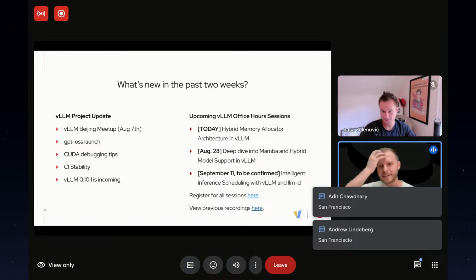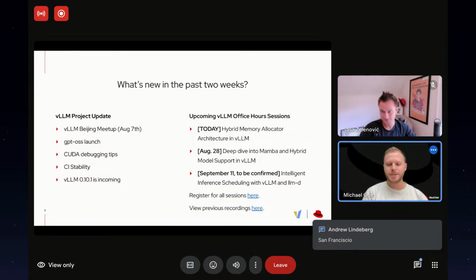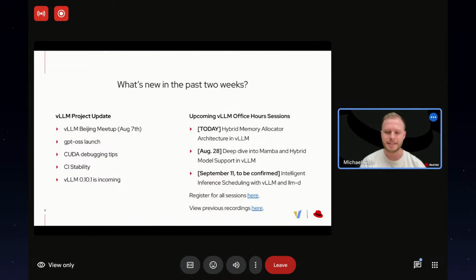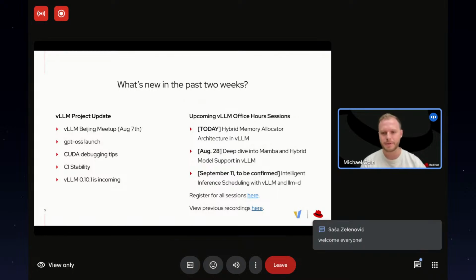So today we have a decent bit to cover. Unfortunately, we haven't had a vLLM release since the last office hours. We're working very hard on getting that out as a stable branch. And if you've been contributing, you've probably seen that the CI has been pretty unstable, so we've been working a lot recently to stabilize that and improve processes going forward. I'll touch a bit on that, but I do have some events and blogs that have come out recently that we'll briefly cover.